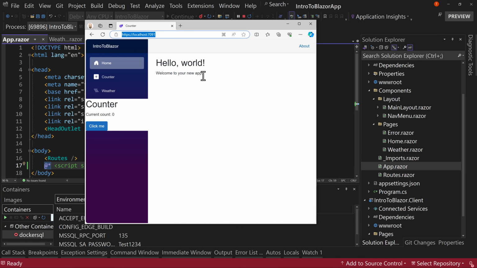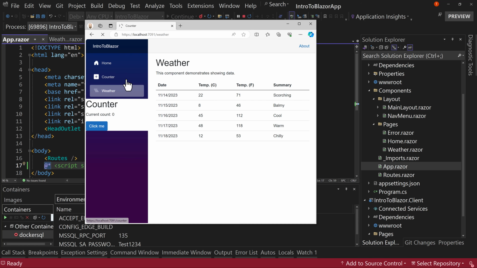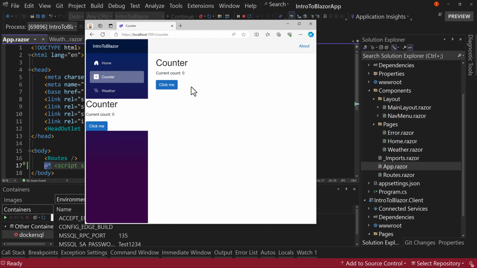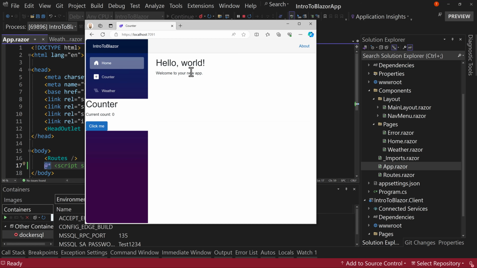And notice it still looks like it works. And in fact, if I click the click me on the counter, nothing seems to work. Okay, there's no interaction here. And on the weather component, okay, you can load it, but it's taking a long time. So we can render our site without that JavaScript, without any client-side interactivity, and our components still load. They're just slow if they're waiting for asynchronous calls, but it's just a fully server-side project.